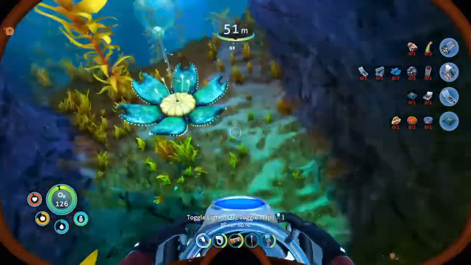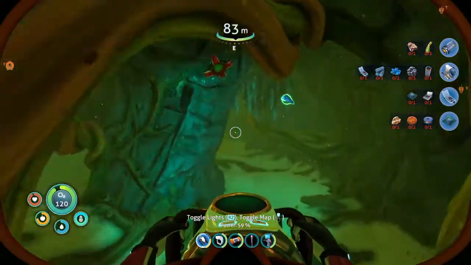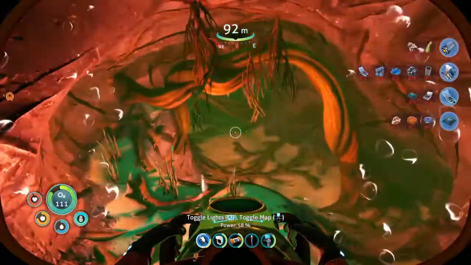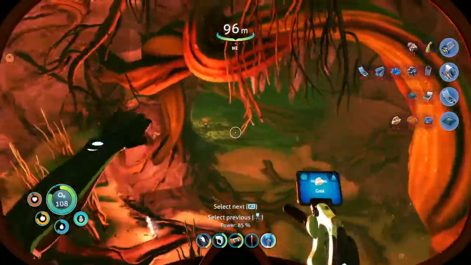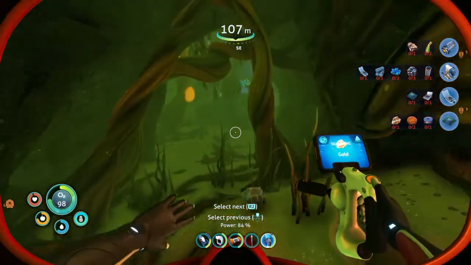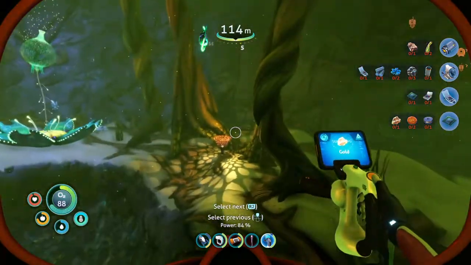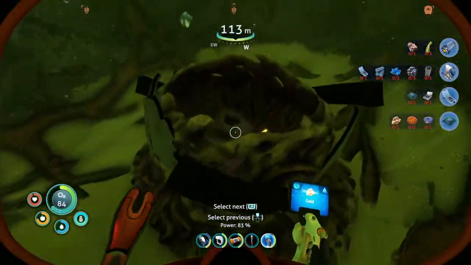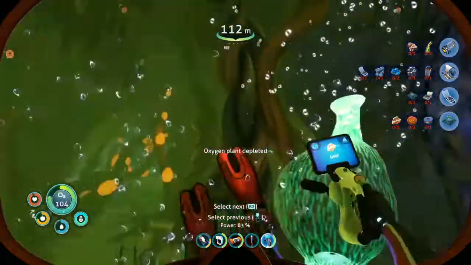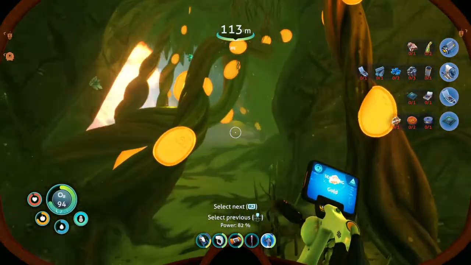So let's see how long we can last if we go further down. Also try to check if we can get gold inside. It's gonna indicate passing 100 meters, but we still need to go further. There is a cave here that I think I've already gone through. There's the sea monkey egg. So I think I passed here. Just gonna get some air.